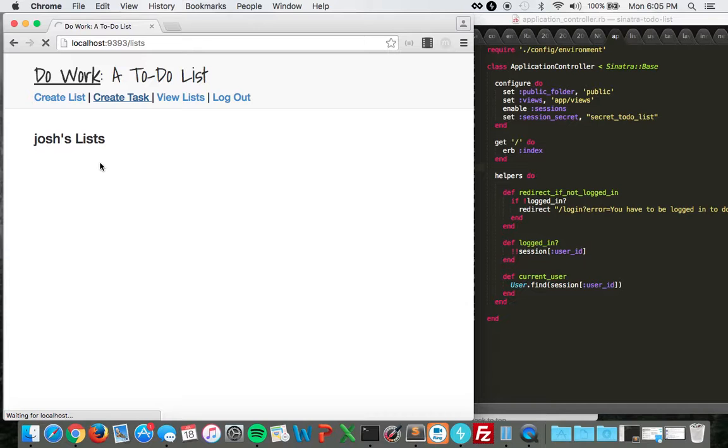Now we'll create a task from the beginning just to see how that works. We'll create the task and then add the task to a list. You know what, we need to create a list first. Totally forgot about that since I just deleted it. All right, so let's create a study list, a list of things we need to study.